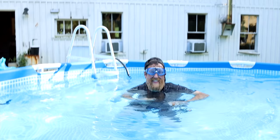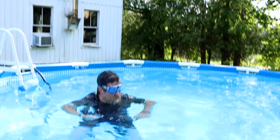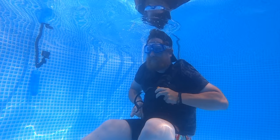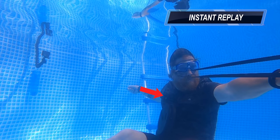Nothing, not at all. It's as if there's no power whatsoever to these bands. They're so weak. Let me try the lead. It's almost like the cold is affecting the bands, just like during the winter time when you try to shoot, nothing. Nope. Nada. That was the lead too.